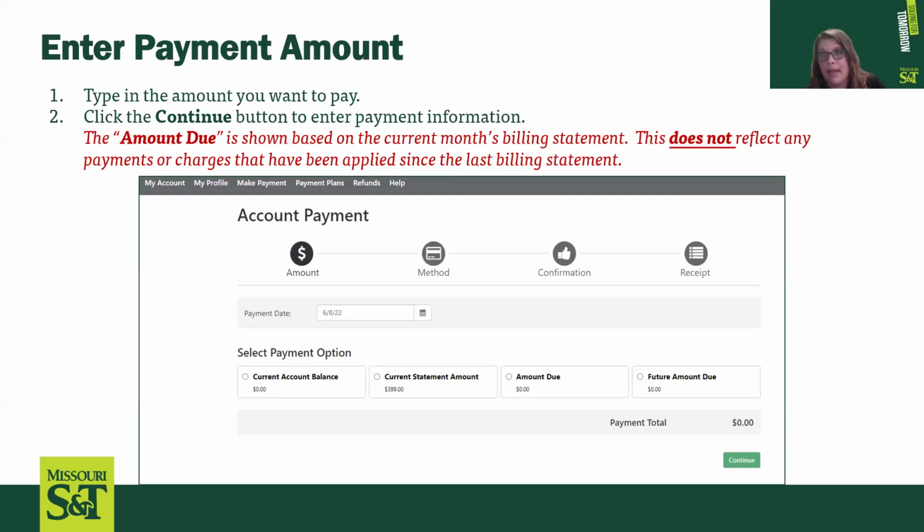When it comes to entering into that open field box, the system is going to take that payment and apply it to the oldest charges. Sometimes we get a lot of questions about which one of these do I need to choose. It doesn't really matter. That select payment option is really just if a person wants it to feed that amount into the open field box instead of having to input it manually. That's the purpose behind it. But if you want to do the minimum payment, you would just have to change the amount in that open field box to match the amount that's reflected in the upper right-hand corner of the PDF of the bill.